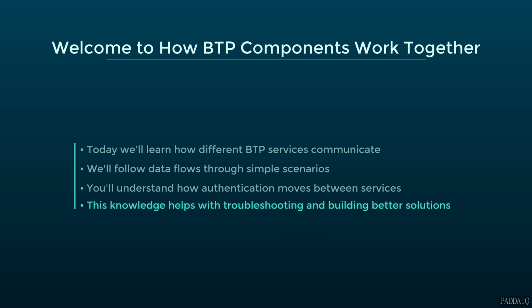This knowledge helps with troubleshooting and building better solutions. Understanding how components interact means you can pinpoint failures faster and design more reliable integrations. For example, if an app using SAP HANA and SAP Integration Suite fails, you'll know where to check first. Mastering these connections ensures your solutions are robust and efficient.